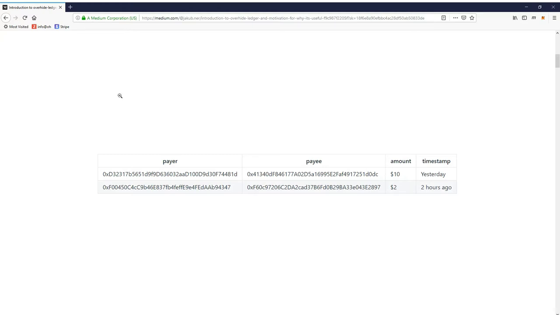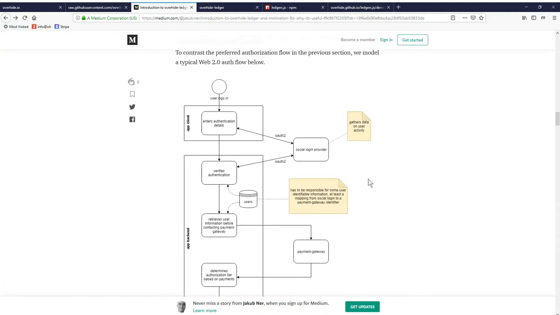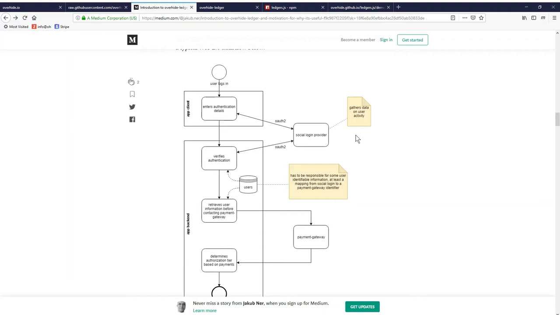Before getting into the ledger-based authorization approach and seeing what that workflow looks like, let's just consider today's most popular workflow, OAuth 2, which is used for most social logins. So here, this is figure number 2, we'll just start there, and we'll just go through basically the OAuth 2 flow, which is usually familiar to software users as a social sign-on today. That's just an application of this OAuth flow.